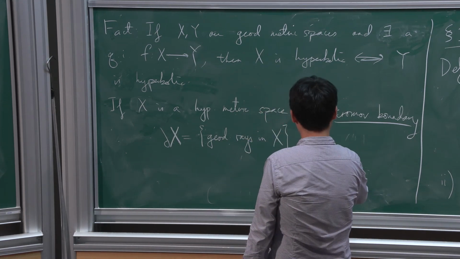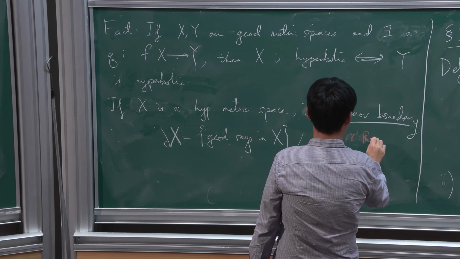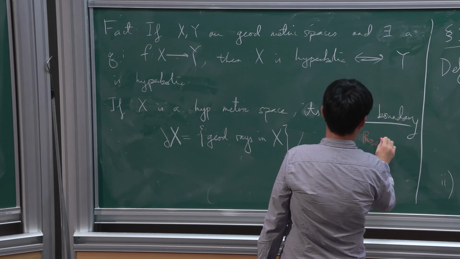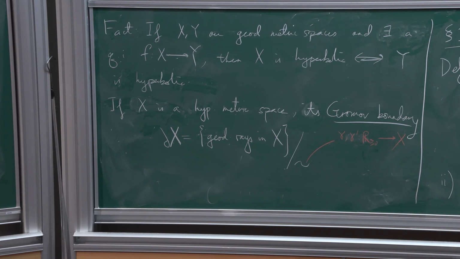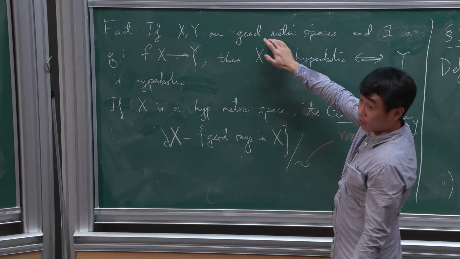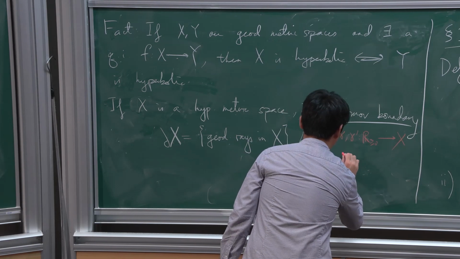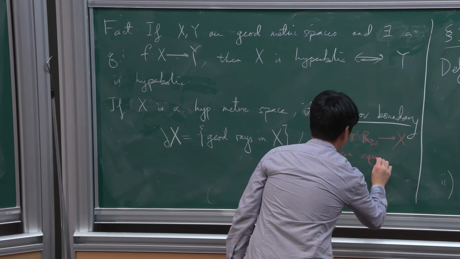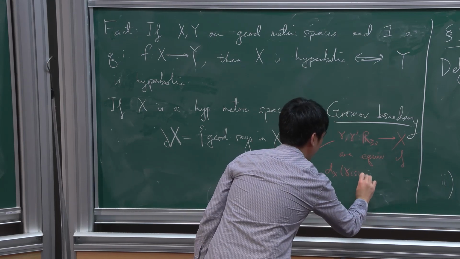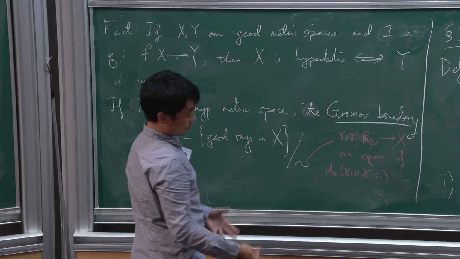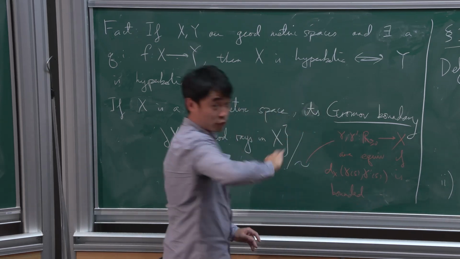So if you have two geodesic rays, gamma and gamma prime, from r greater than or equal to 0 to X. A geodesic ray is just an isometric embedding of this into X, and these exist by my assumption. If the distance in X between gamma S and gamma prime S is uniformly bounded, so bounded as you vary S, then these are asymptotic, or equivalent.